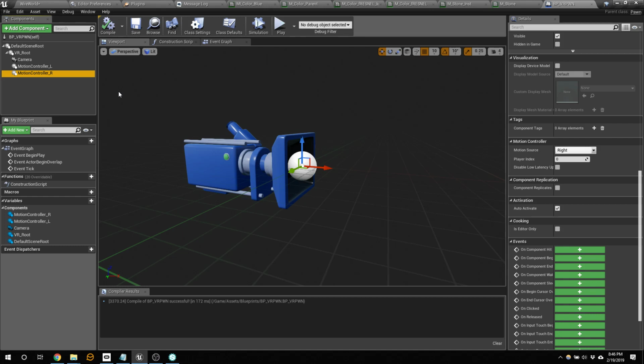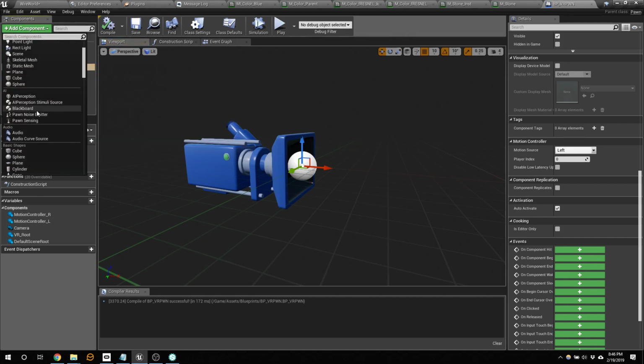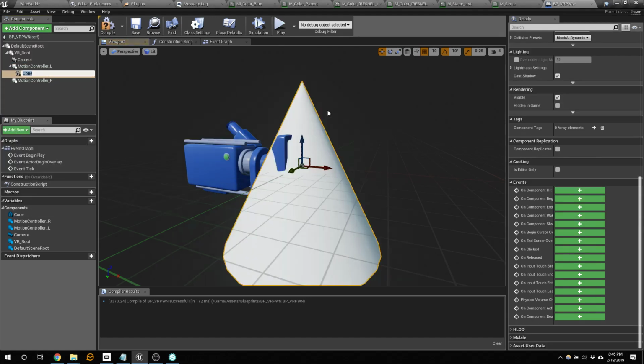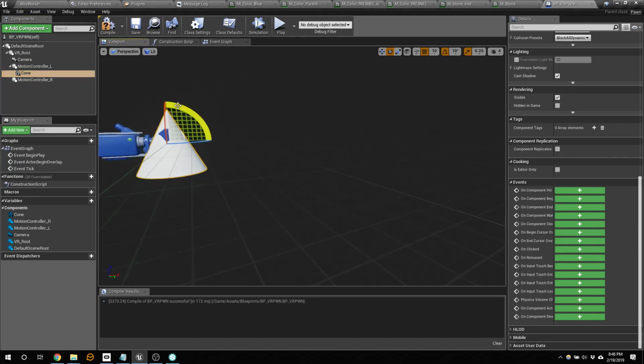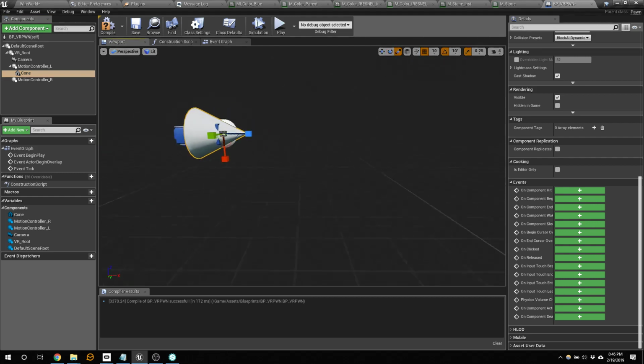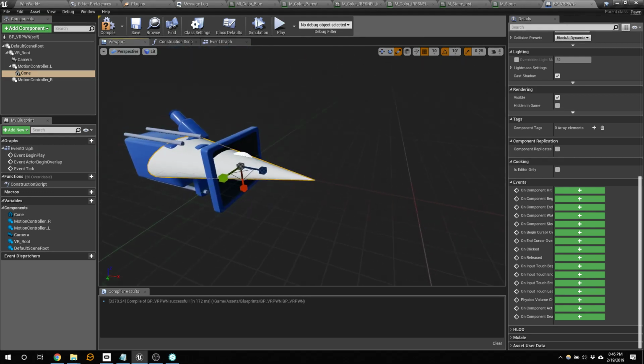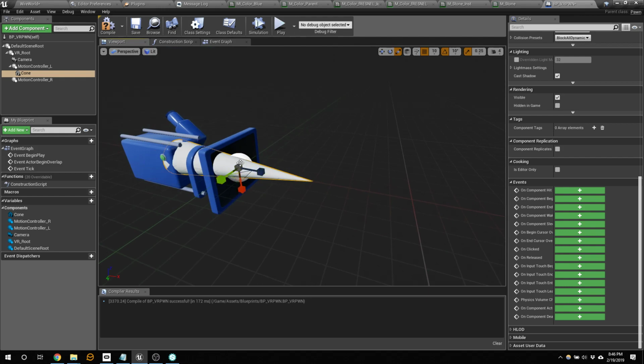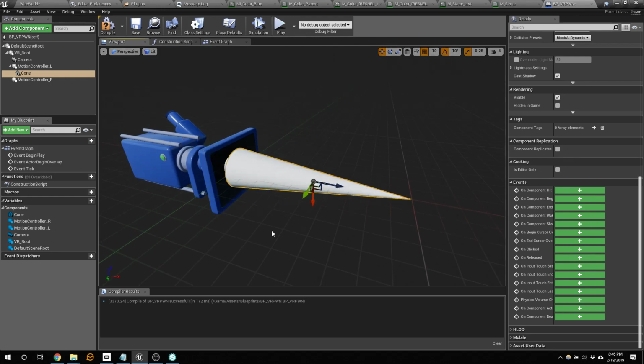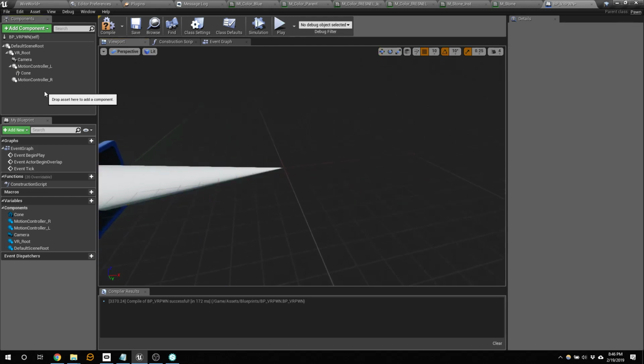So I'm going to take a cone and make it really long, so I have like little jousting spikes. Okay? So underneath each of these, I'm going to add in a cone. Rotate it so it's like pointing out like that, all right? And then I'm going to squish it a little bit to make it more pointy. And now the offset, though, is that my controller is right here, and that's where the pivot is of this. I want it to be at the very end of my hand, so I'm going to move it right there.